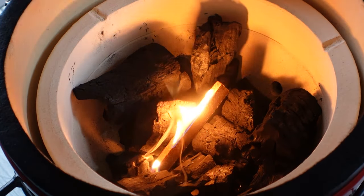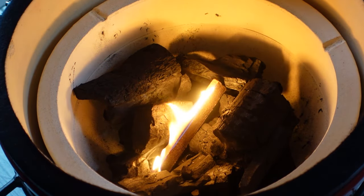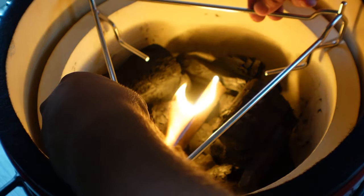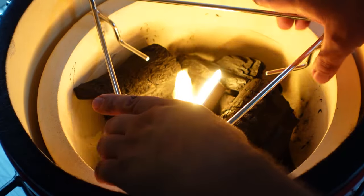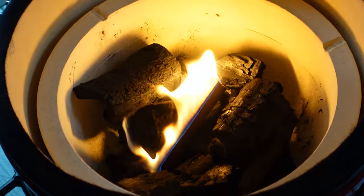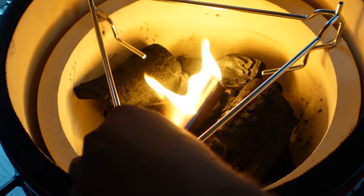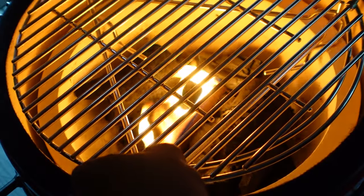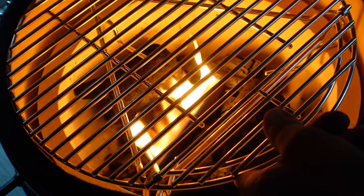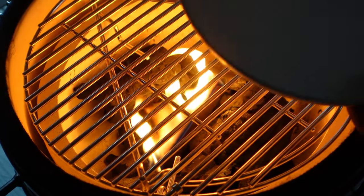Now I'm gonna put the grate rack in so it gets a nice seasoning. I'll put the grate on the second level like this. You can do it this way, or if you want to be closer to the fire you can put it down on the firebox level for a very low, hot sear. I'm using the second level setting for now because I'm gonna cook some pork chops.